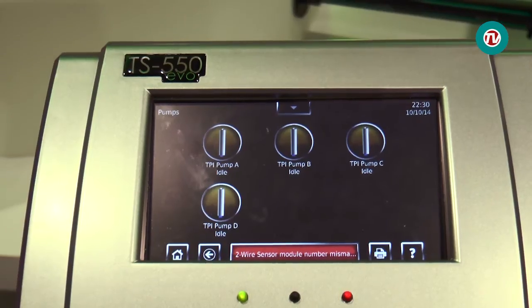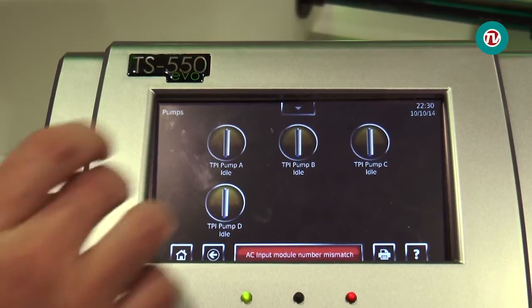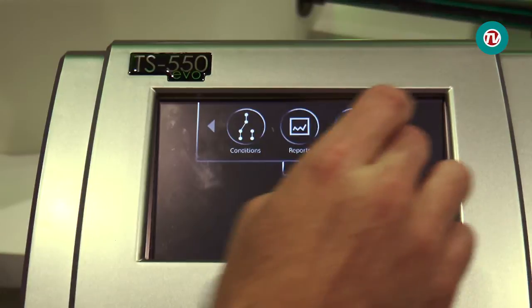At this year's PEI we have the TS-550 EVO — Franklin Fueling's top-of-the-line tank gauge — with some new features added with the customer in mind. We eliminated the requirement for tank length input. We added up to 500 correction points. We added percentage-based high-high, high, low, low-low settings rather than requiring manual calculation. We also added import and export capability for tank settings in CSV file format, so you can move configurations from site to site. We also expanded the capabilities by adding a DEF recirculation capability within EVO itself.